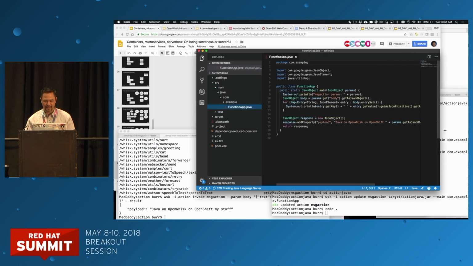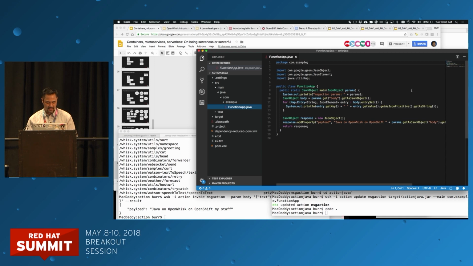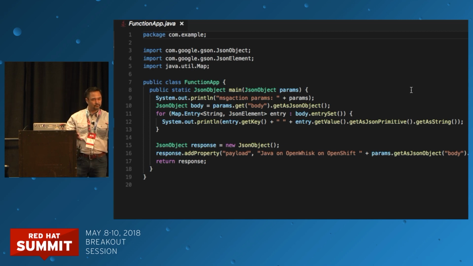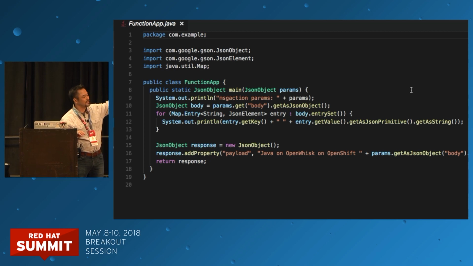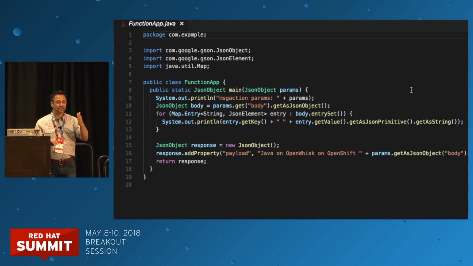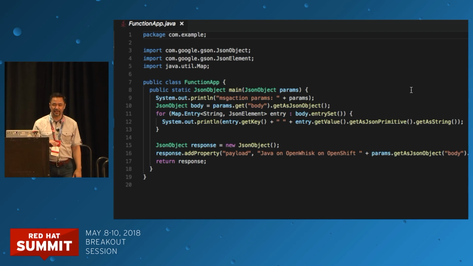At this point, everyone should be pretty comfortable with microservices. But you can see a function looks a little bit different. In the case of Java, it has a main method. We should be comfortable with a main, it's standard Java SE stuff. And you can see it returns a static JSON object, and it has a JSON object input. JSON in, JSON out. A function is in and out. That's all it is, and you put your business logic in there to decide what to do with it.